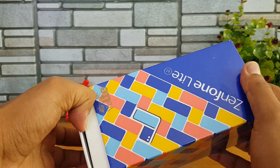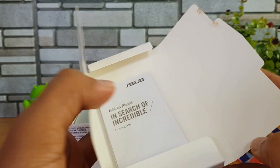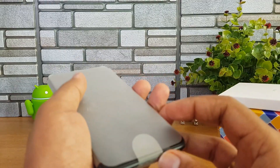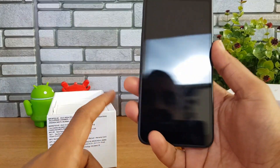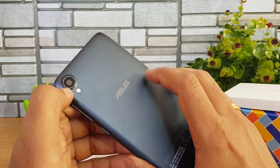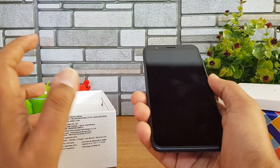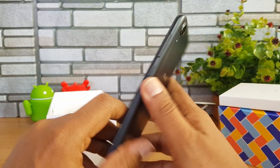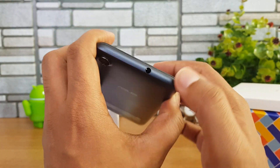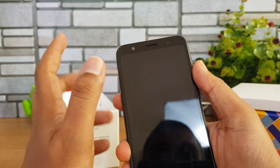Let's open the box pack. Opening it up, there's a small box on top containing the manual and a SIM ejector pin. Here is the actual device — the Zenfone Lite L1 with its 5.45-inch screen. It has a metallic finish on the back panel which looks pretty good, along with the 13 megapixel camera and ASUS branding. It's quite compact due to the smaller screen size and 18:9 aspect ratio. The power and volume keys are on the right side, the SIM tray is on the left with two SIM card slots. The 3.5mm audio jack is on top, and the bottom panel has the speaker unit and micro USB charging slot. The front panel features the 5 megapixel front-facing camera.